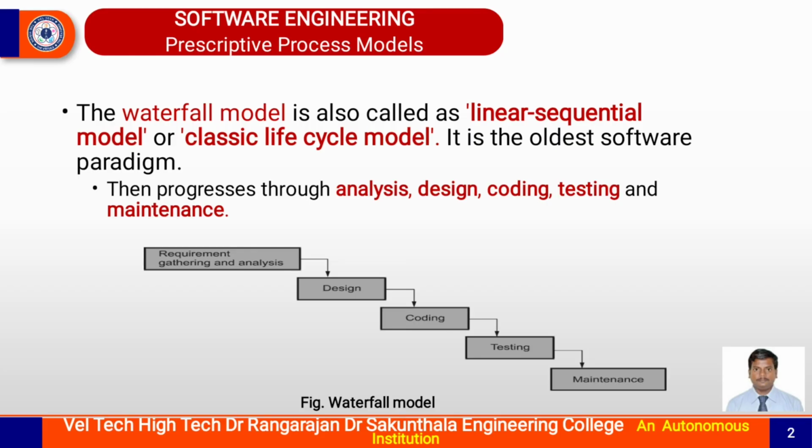Next one is the waterfall model. The waterfall model is also called the linear sequential model or classical life cycle model. This is the oldest software paradigm, where we suggest a systematic sequential approach to software development. It starts with the requirement gathering phase, then analysis, design, coding, testing and maintenance.